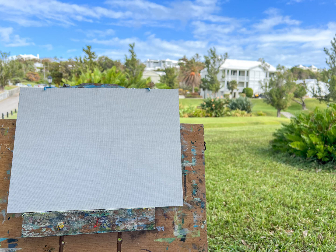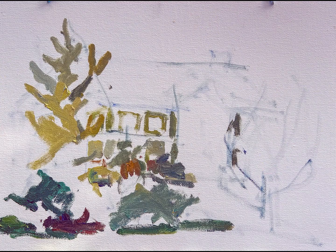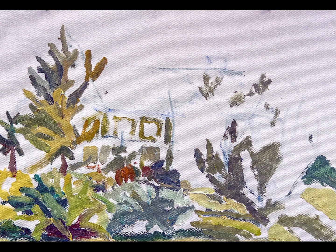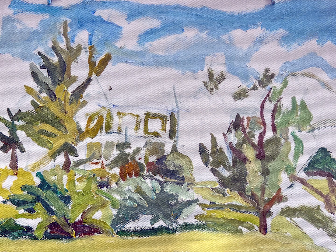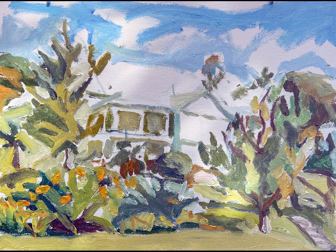Hemden in the Bermuda Botanical Gardens is the first place that I painted. I started out by lightly drawing on my panel, then I started putting in some trees and the building — the trees that were up close — and the grass. Then in the background you could see the building, and I started putting in the sky. You'll be able to see how I progressed and just continued to add more and more details.